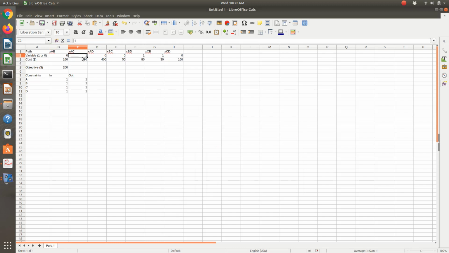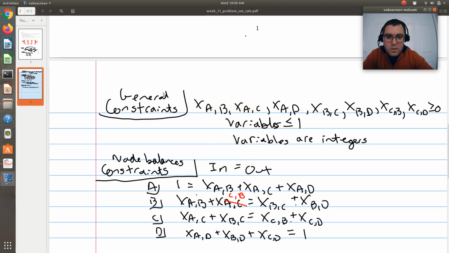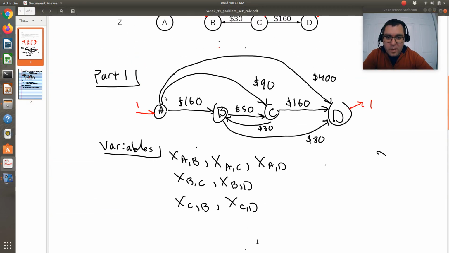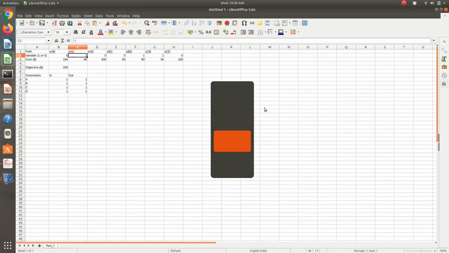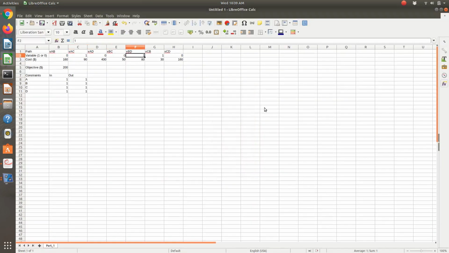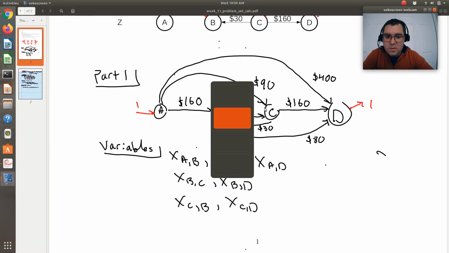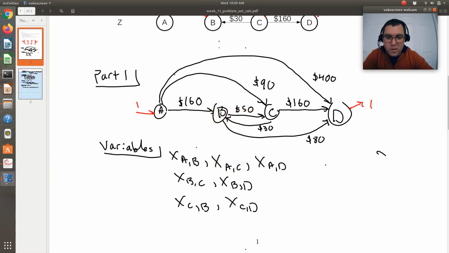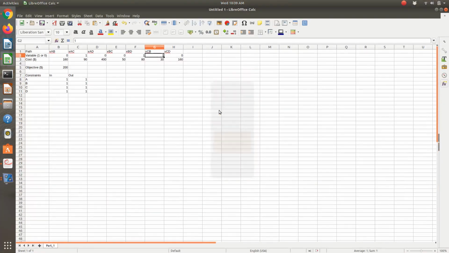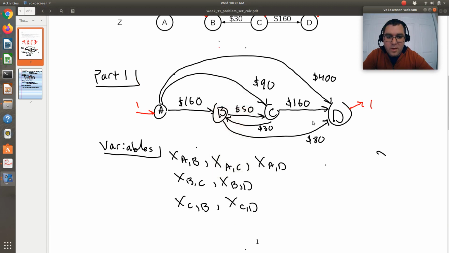Okay, so when I solve, we find that we should take, and let's look at our node, we're going to start at A, so we're going to take a flight from A to C, which costs $90. Then we are going to go from C to B, so we're going backwards. This flight costs $30. And then we'll go from B to D. So we're going from A to C, C to B, and B to D is the cheapest route option. Okay, cool. So that is part 1, right?